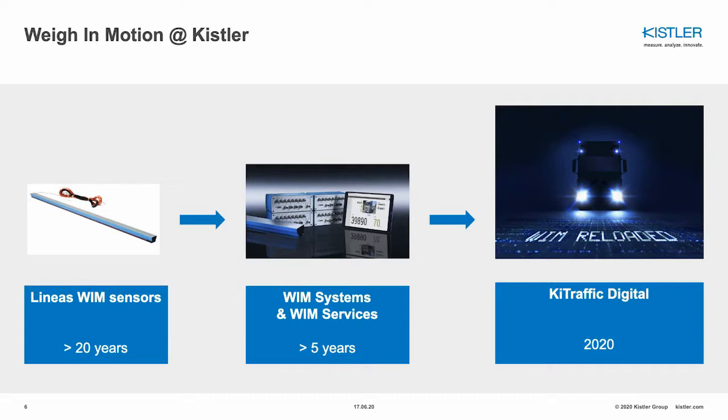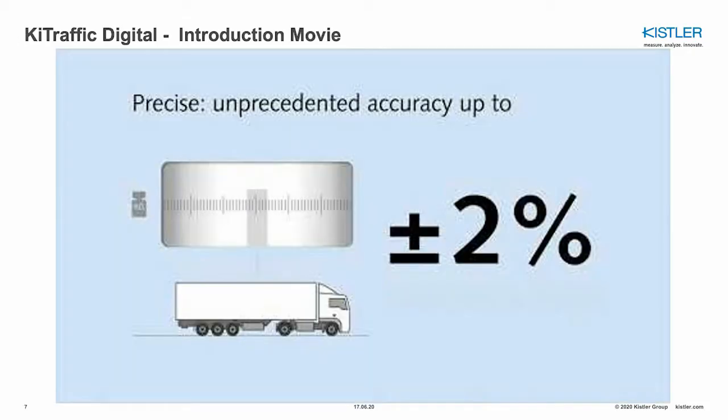In 2014, we started to develop our own data logger, offering you a full measuring chain. Now with WIM Reloaded, we are very proud to be able to present to you a fully digitized system called the KiTraffic Digital. What this is all about will be presented by Christoph Klauser in a few seconds. To get started, we have prepared a short movie.